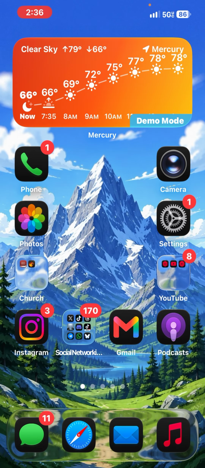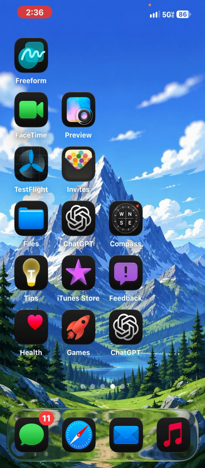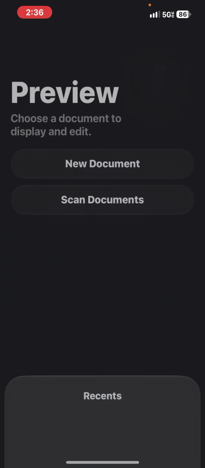Now, iOS 27 Developer Beta 5 doesn't bring a ton of features, but it does bring some nice noticeable features. The first one has to do with the new icon preview. There is a new preview icon, and that is one of my favorite changes within iOS 27 Beta 5.